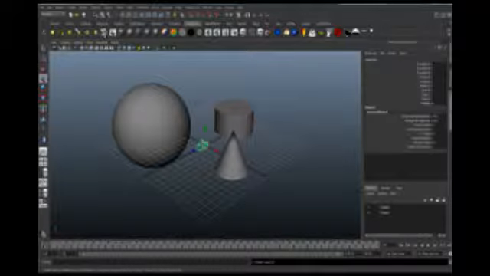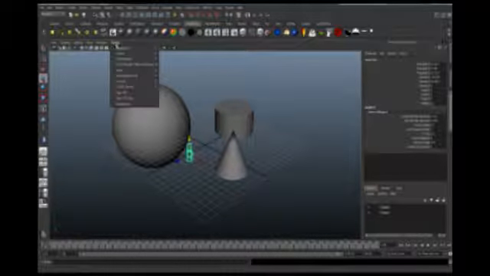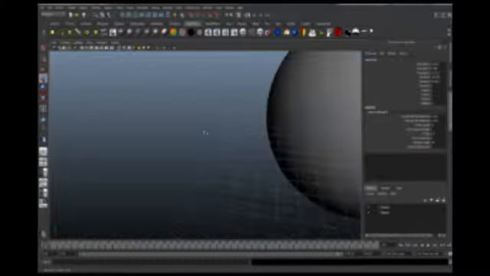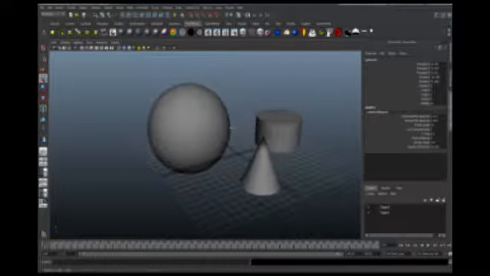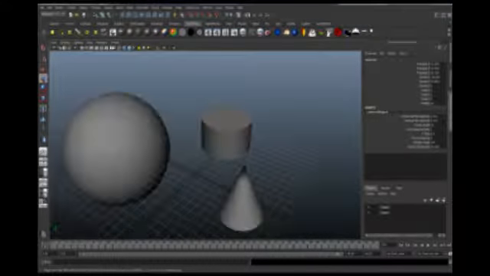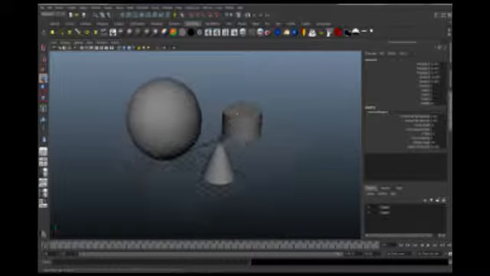So let's go ahead and just drop a camera in this scene. This frustrated me for the longest time trying to figure out how to look through the camera. What you have to do is go to Panels, Perspective, and every new view that you create will be listed right here. So we can switch between camera view. So now we're looking through the camera, and it operates the exact same way as the perspective, or we can switch back to the perspective. That hopefully will help you navigate this a little better and make a little bit more sense.